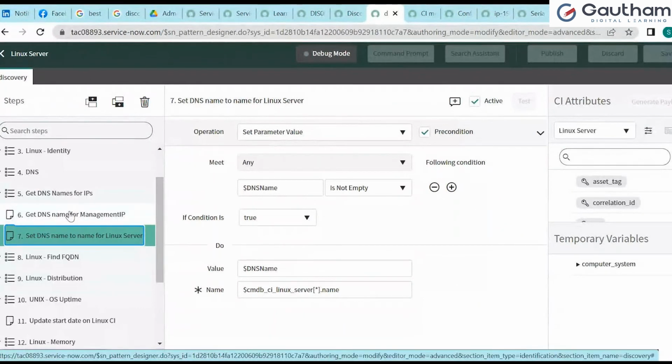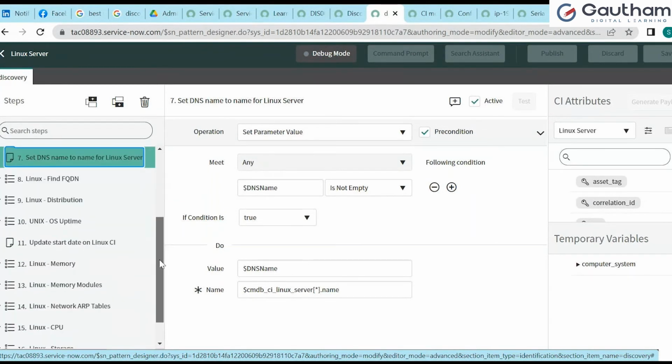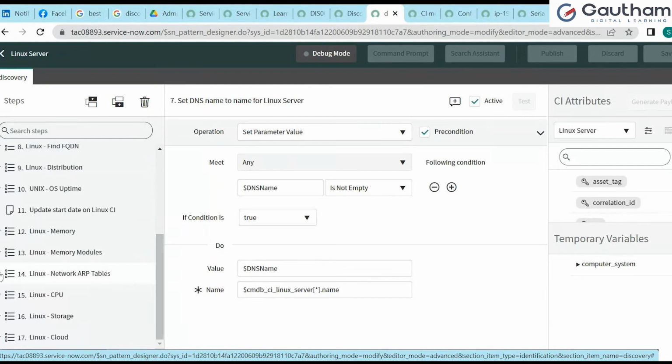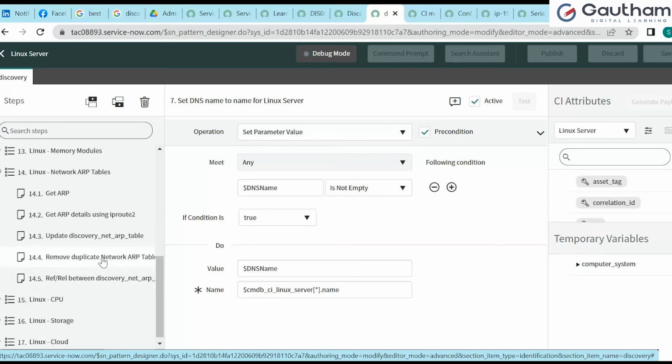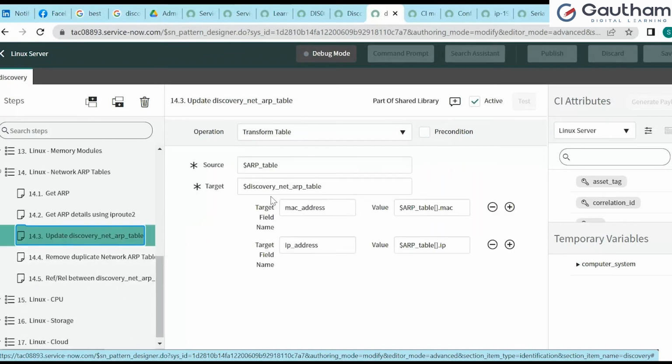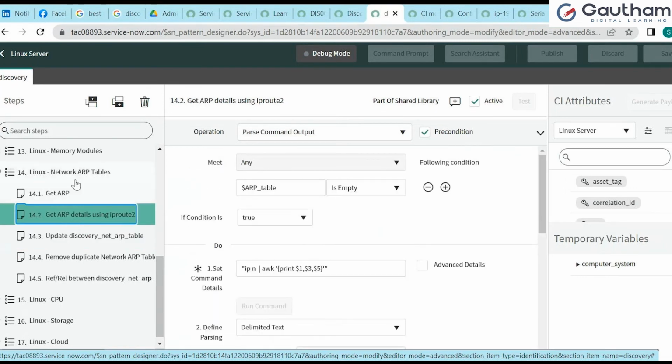Guys, you can understand this one, correct? This is the field name. This is the value of the name. What are the other things we have? We have the network adapter that has been found over here. So these are the network adapter functions. If you discover any kind of network adapter, such as MAC address or IP address, those things will also be put in this ARP table. The ARP table is nothing but the network adapter table.